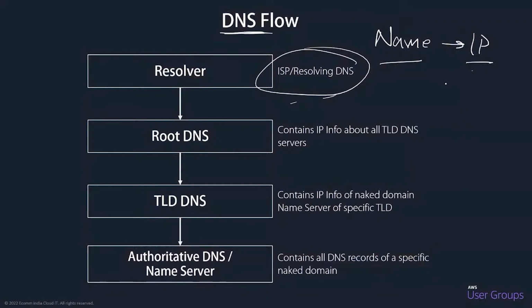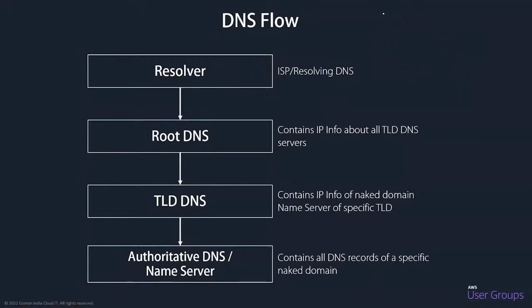I think there was a time when we used to all remember the phone numbers of our family and everyone, but today we have it as contacts in our phone books. So same thing. DNS allows you to convert a name to an IP address, because as humans, we are good at remembering names, but computers still use IP addresses. They need to know the IP address in order to fetch something. So DNS allows that translation to happen between name and IP. A resolver is the one that actually starts that process. The resolver goes and finds out what the IP is. That's the job of the resolver.